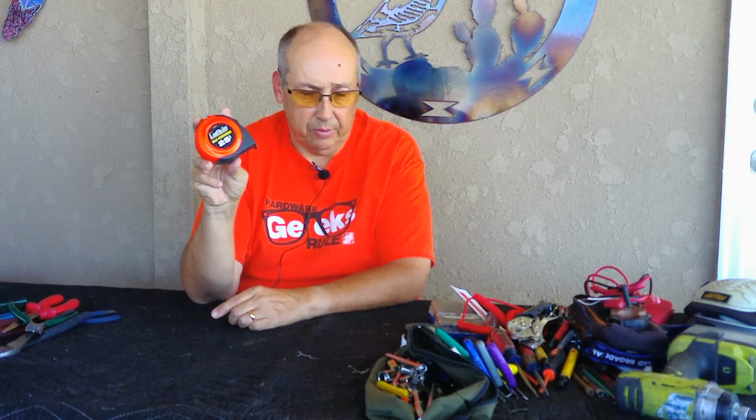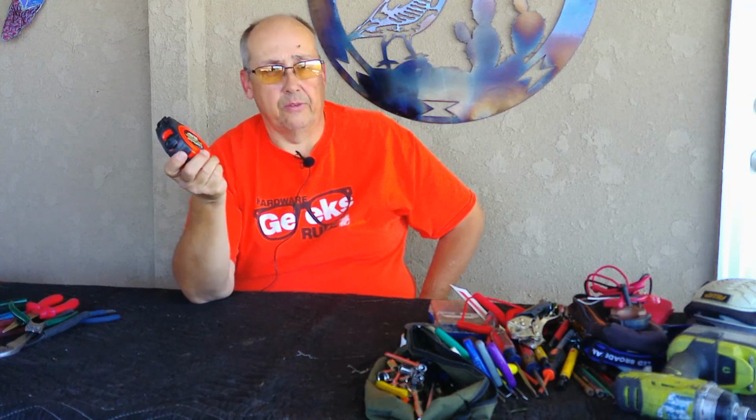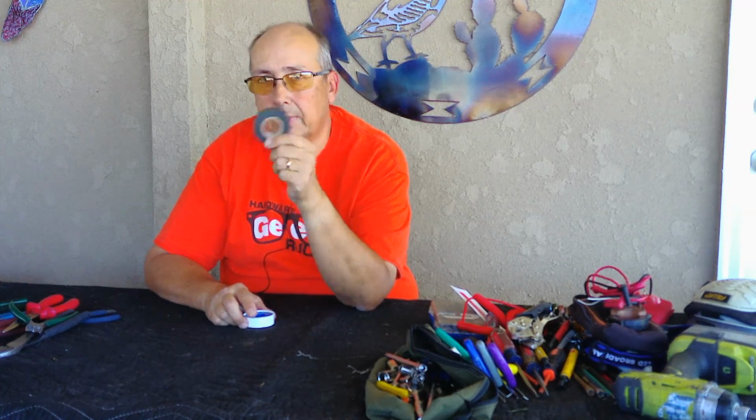Standard old tape measure. This is 25 foot. I should have a 30-foot one in my truck, but this is the one I keep in my bag because most of the stuff I'm measuring is small, so I don't need to have the big one out. So 25-foot tape measure. You probably won't need it very much as an RV user, but you never know. So there you are. Electrical tape. Can't say any more about that.